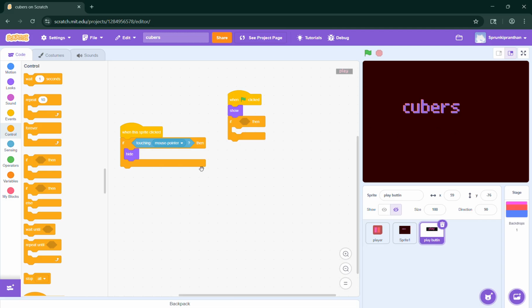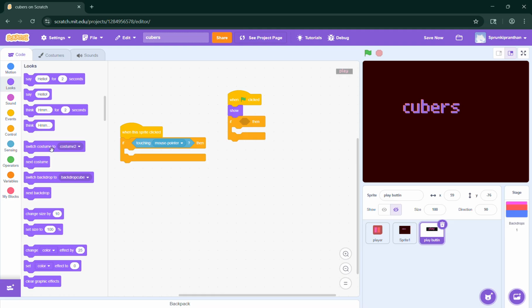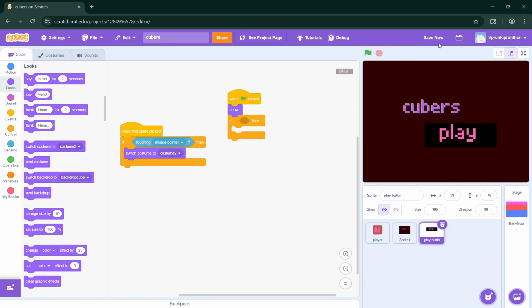Now let's see if it works. Wait, maybe it can be switch costume too. Now let's see if it works. And it works, you see? So when it's costume.